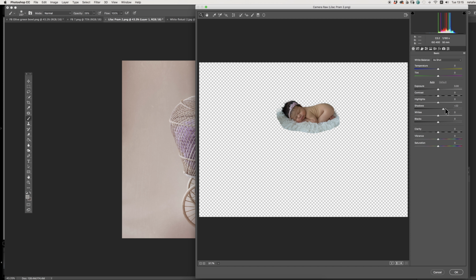I'm going to add some light to the shadows, and maybe less contrast because I feel like the baby is sticking out a lot, and a little bit more light maybe. Okay, let's click OK and see what happened and if it looks good or not.